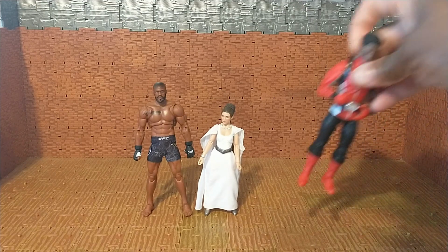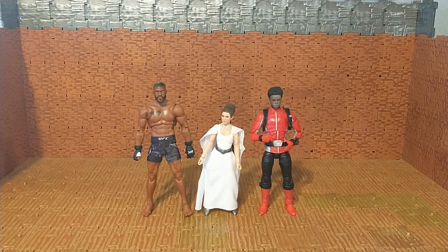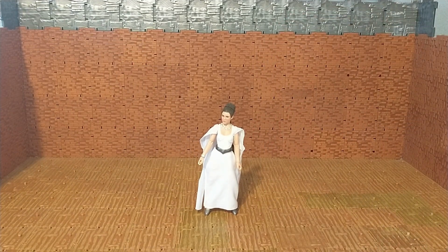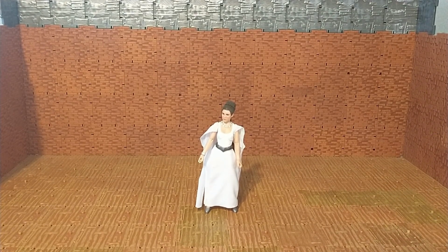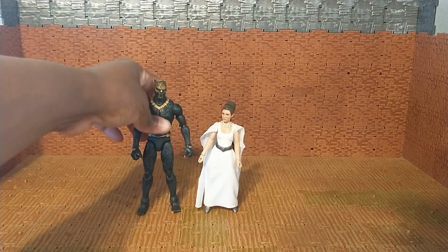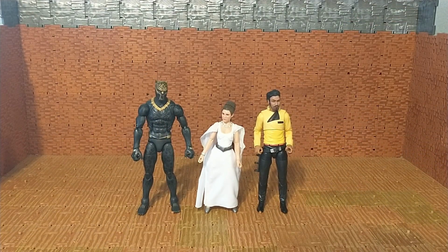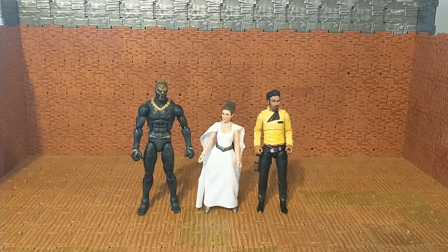Yeah, so that's John Jones and Devin. More appropriate heights, but she's still way shorter. Like, they're a head taller than her. Let's bring in Eric Killmonger and Lando Calrissian. So these two know each other. They haven't met each other in the movies yet. And it wasn't this particular portrayal of Lando, but it is what it is.